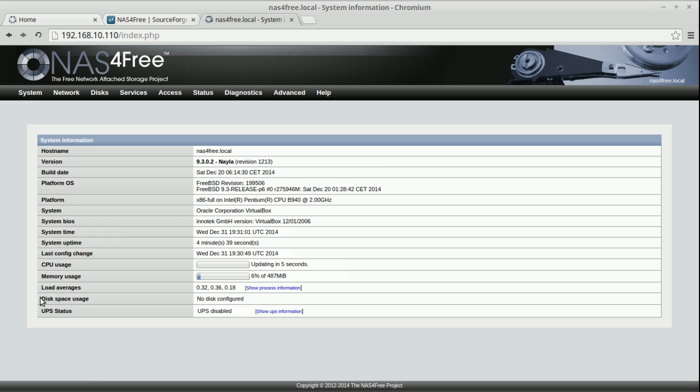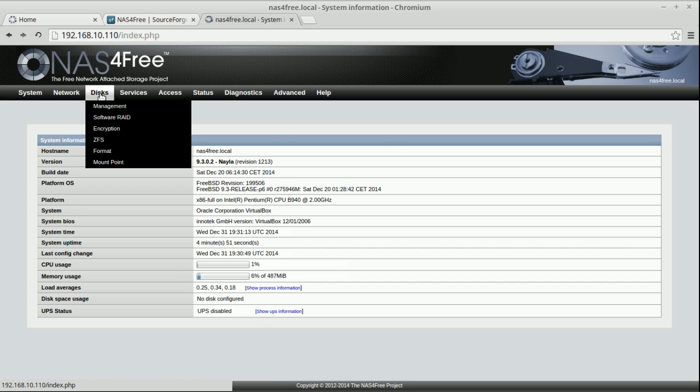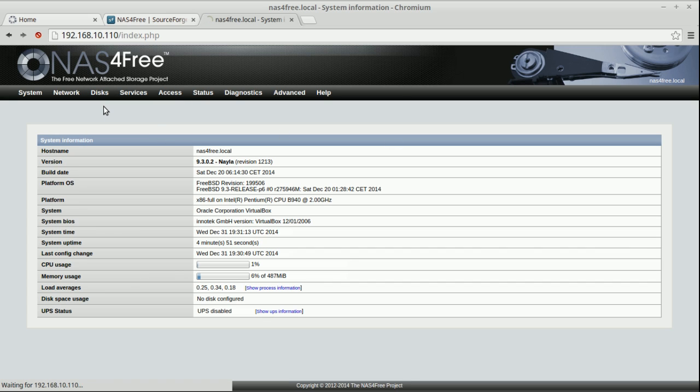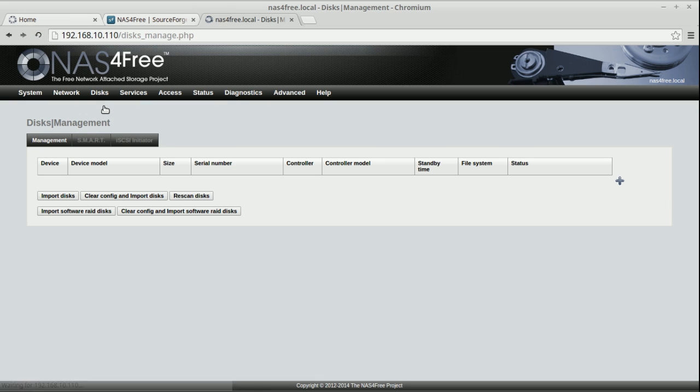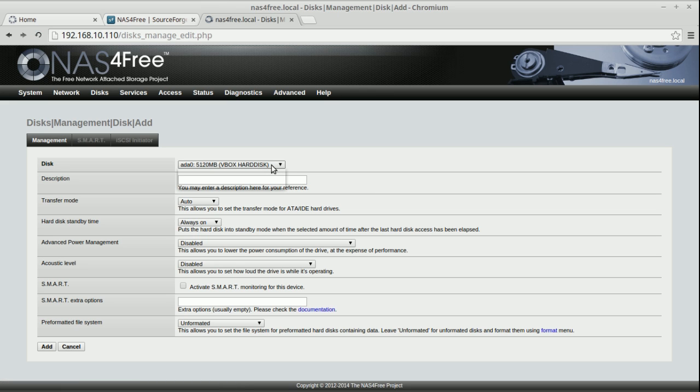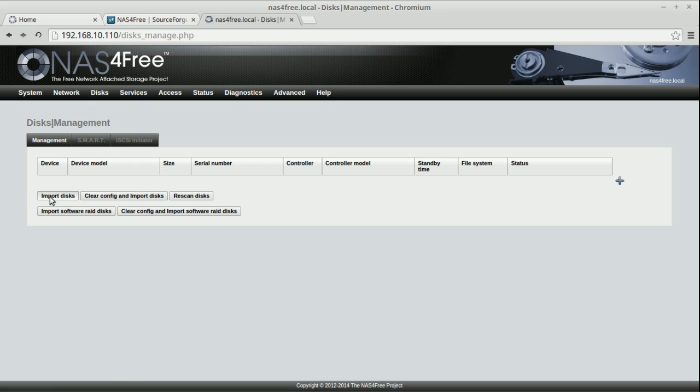So as you may have already noticed, disk usage space shows no disk configuration. We need to do it manually. We have to go to Disks, Management. You can press plus and add all the hard drives one by one, as you can see right here, or you can press import and it will import all your disks.